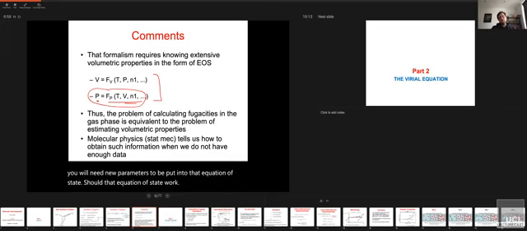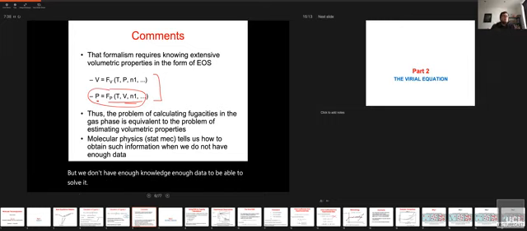Many times we are interested in systems in water, and it's very difficult to describe the properties of water using equations of state. So again, we are in trouble. And many times we need experimental data. And if we look at the literature, we find experimental data for 1, 2 components. But the moment we're interested in systems that have 3, 4, 5 components, the data becomes very, very sparse. So it is very difficult to validate the equation of state, right? So the problem is solvable, but we don't have enough knowledge, enough data to be able to solve it.